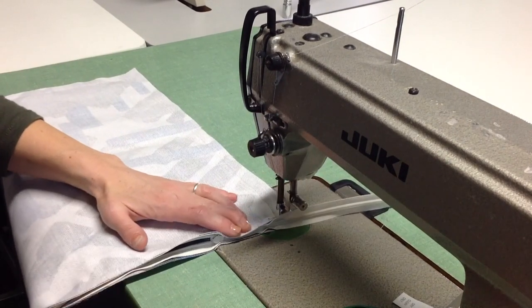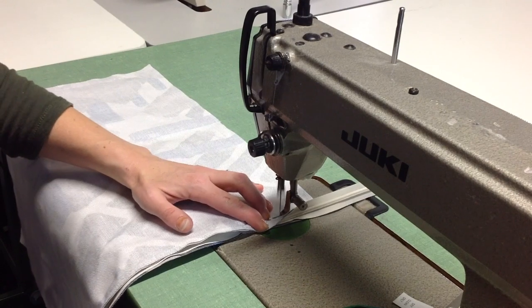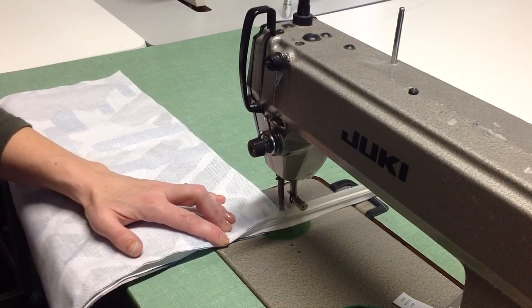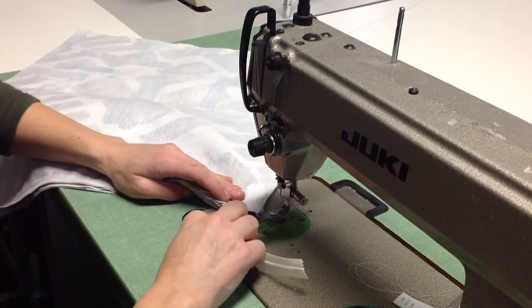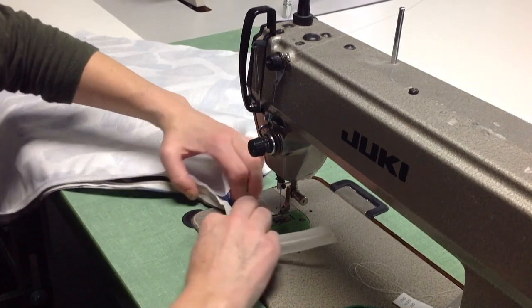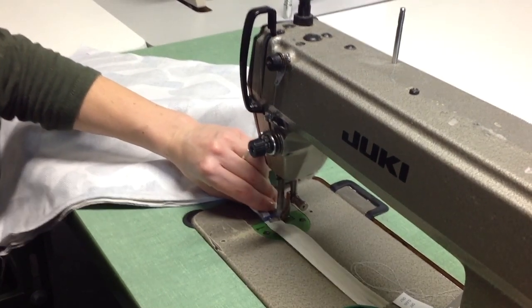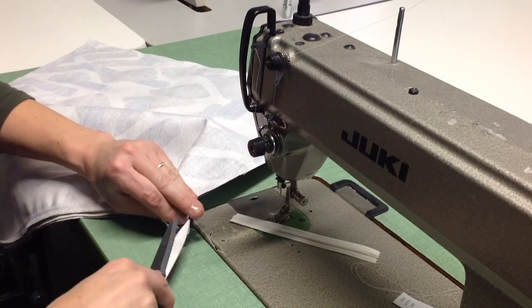And now you turn and you go up close. And then you might as well not cut threads. You can go ahead and just switch up the zipper.